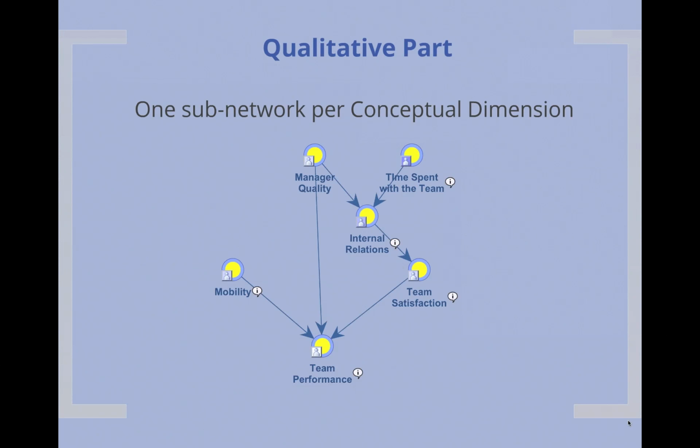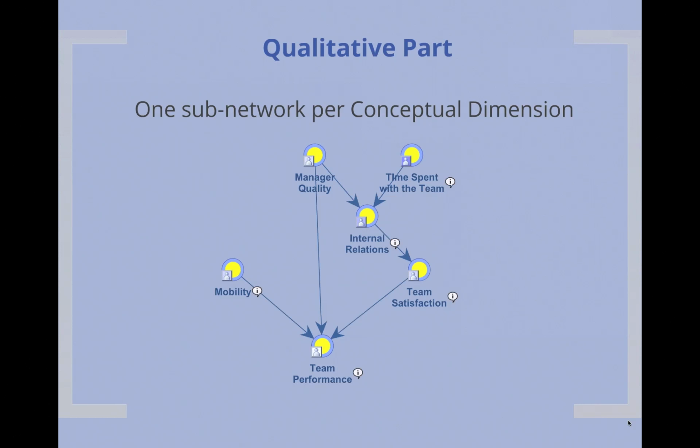Then, as I said, we start with a 3-day session, and at the very beginning of the session, after a small training where we are just introducing what is a Bayesian network, what is a probability, and then what is a conditional probability, we start by building one network per conceptual dimension. So the first step is defining the target variable, then the conceptual dimensions, and for each conceptual dimension, you have to make a list of all the variables that define this conceptual dimension. In this example, I'm just focusing on one conceptual dimension, which is human resource.